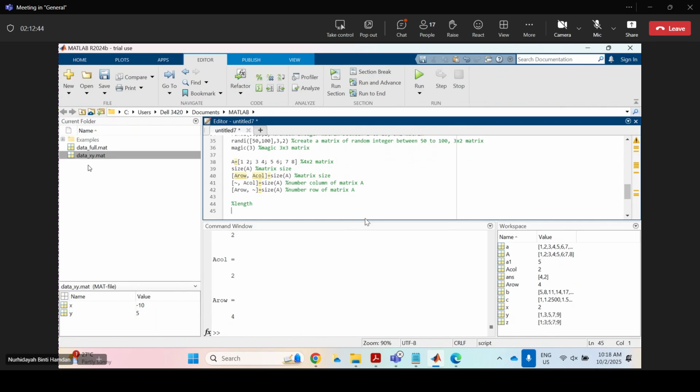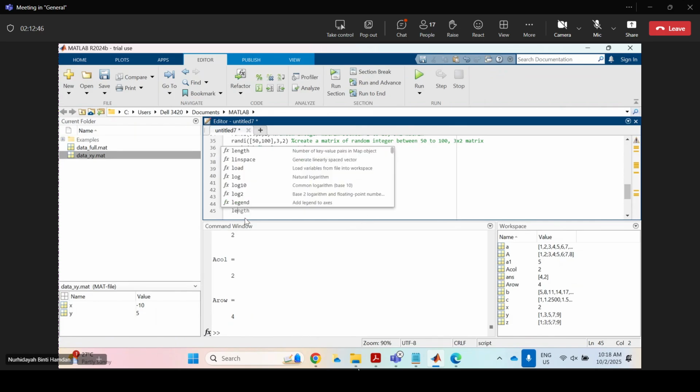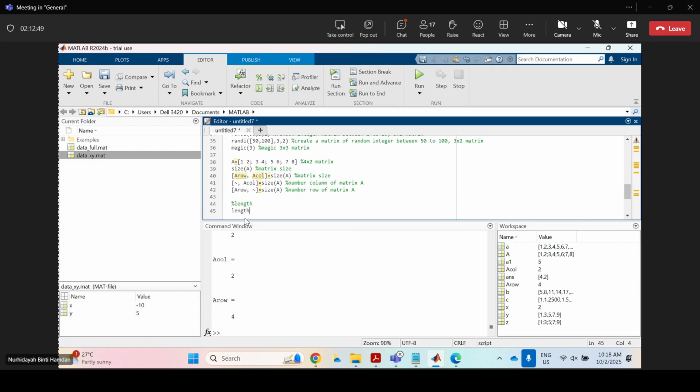Let's do it. Let's say I do length, and I make the matrix 9, 13, 2, 2, 6.